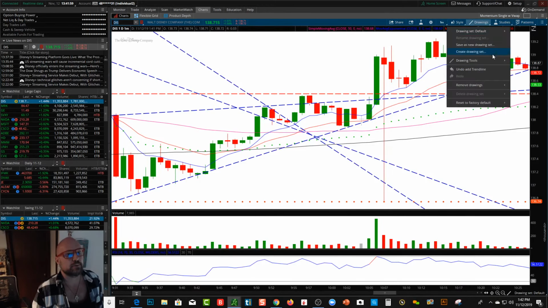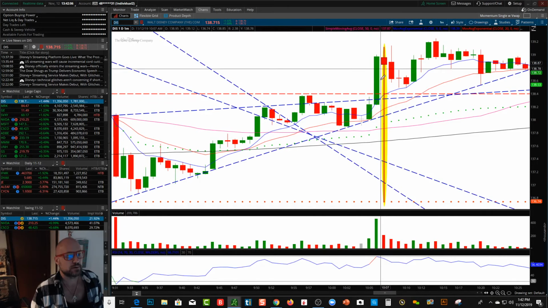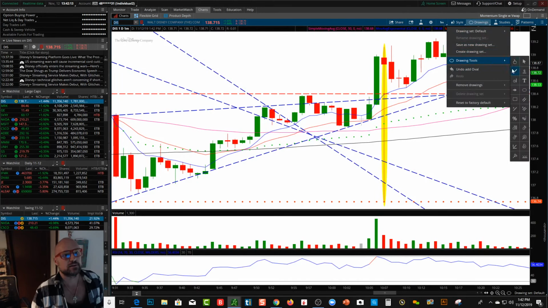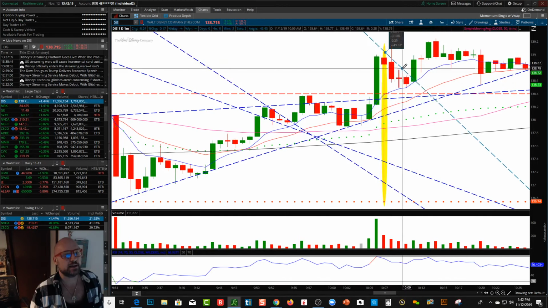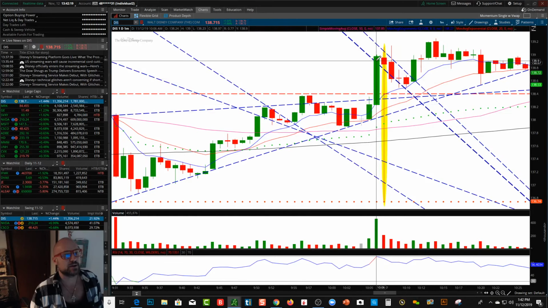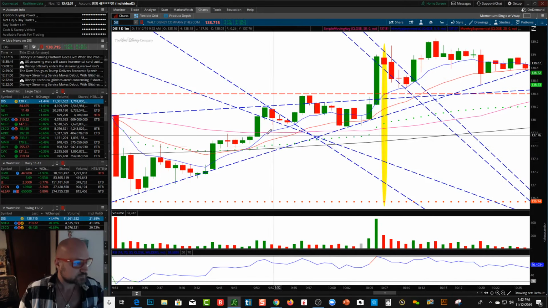So here's a perfect example, guys. This is where it gets crazy, nasty stuff. Stuff like this happens. This would scare the hell out of everybody, shake everybody out. And then look, what did it do? It turns into basically a bull flag-ish. So look at that. It goes up, profit taking, slams back down, scares the hell out of everybody, moves back up, turns into a bull flag, and breaks out again. And now it's trading sideways, right?